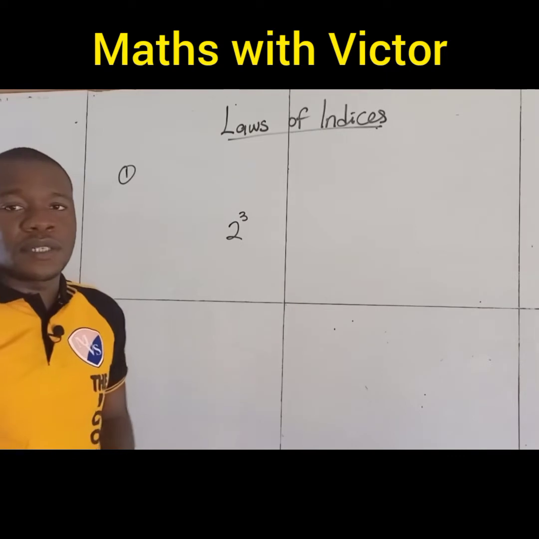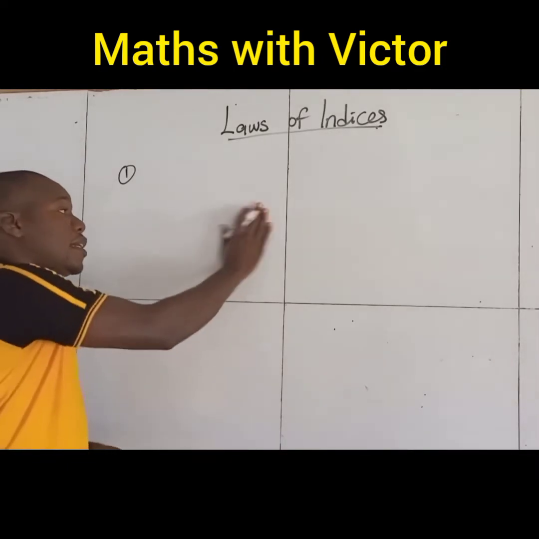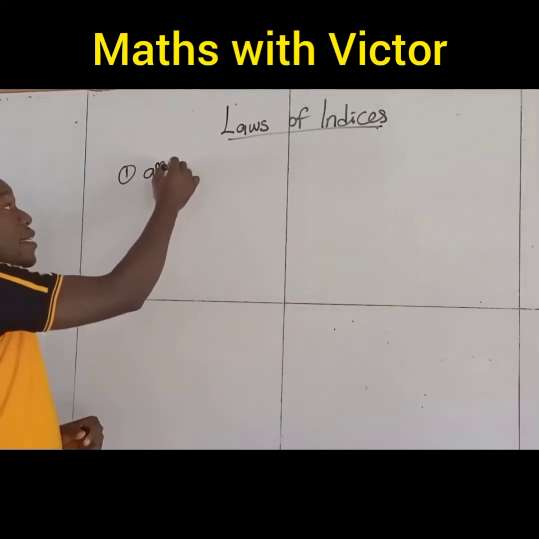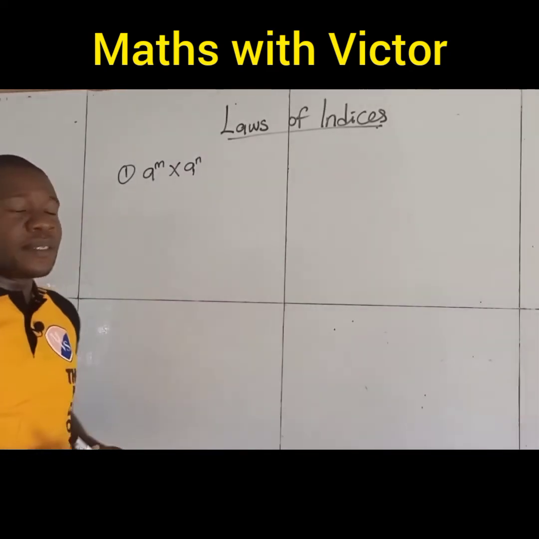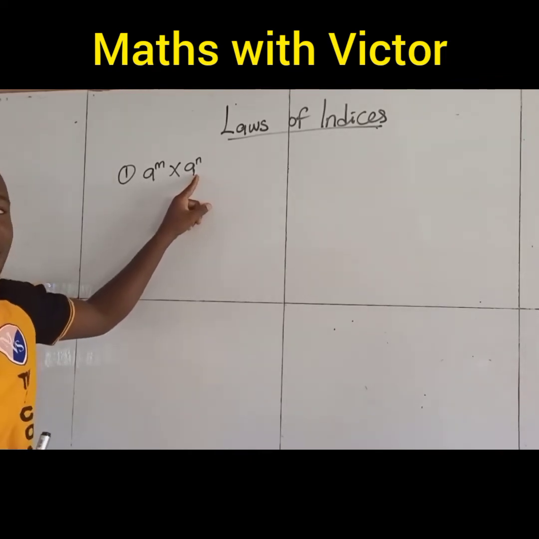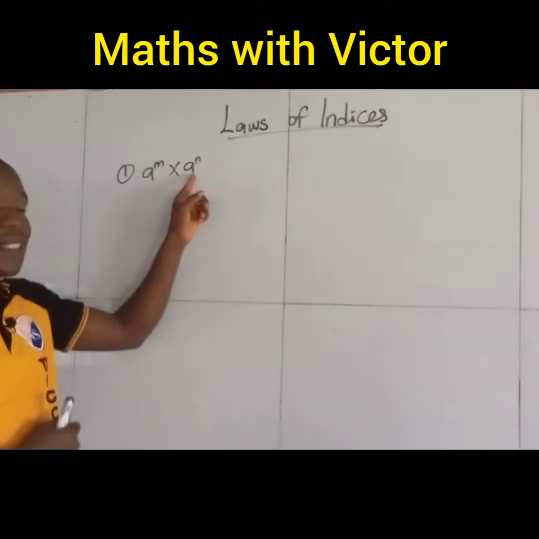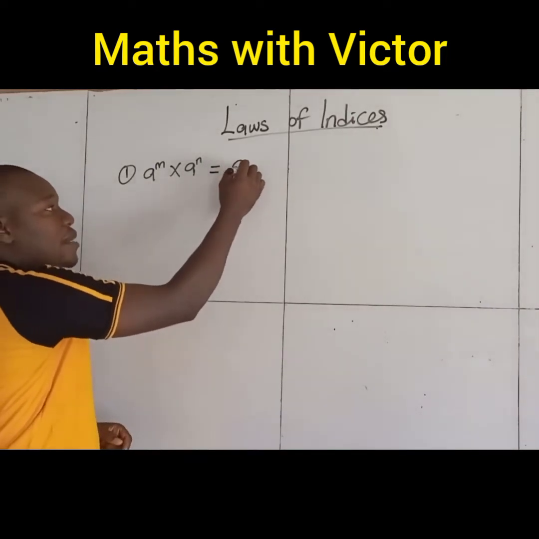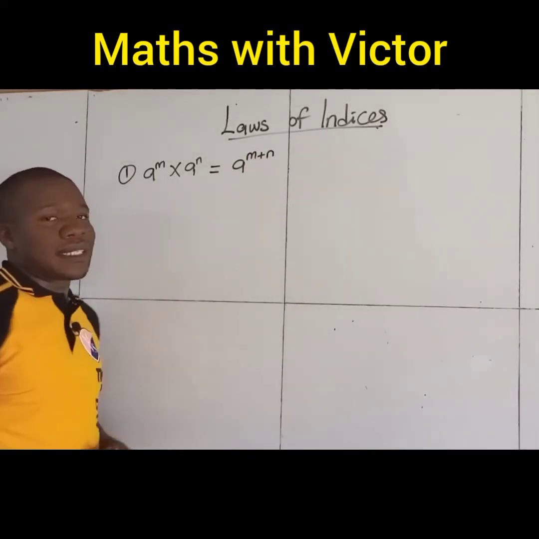So we now quickly proceed to the laws of indices, and we start with the first law of indices, law number 1. In law number 1, if we have a raised to power m times a raised to power n, I want you to notice something very well. The 2 bases are the same, very important. So you have a base to the power of m. You have the same base to the power of n. The first law of indices states that we pick out just one of the base, which is a, and then we add the powers, m plus n.